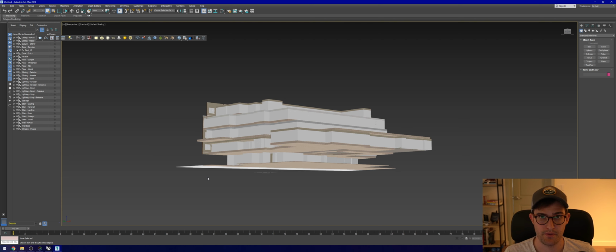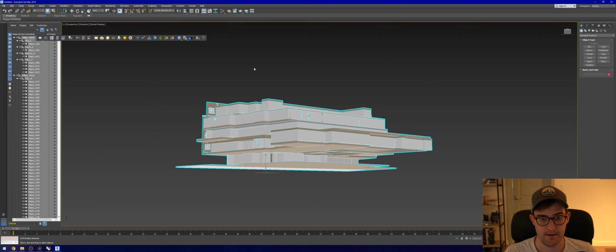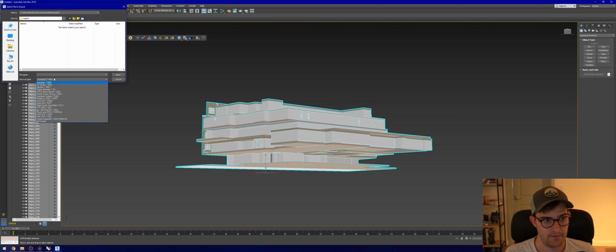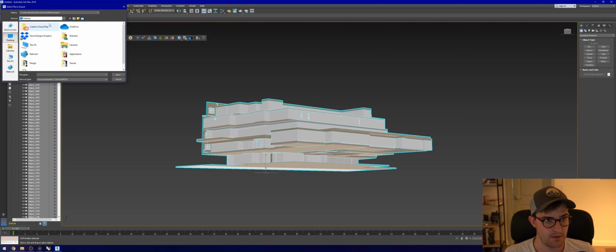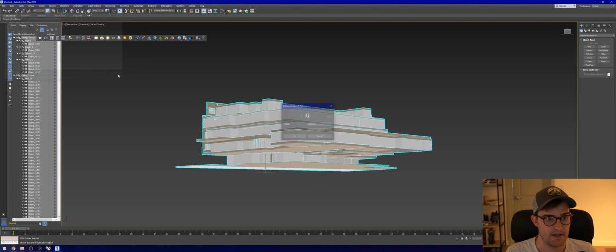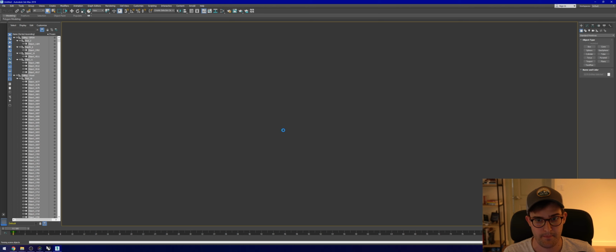Once we have the file within 3ds Max, we can select everything again. We can go up to File, click Export, Export Selected, and change your file format to Datasmith. This is the Datasmith plugin that you should have installed at the beginning of the tutorial. If you don't see this, you may want to try installing it again. So select that. I'm going to again save this and name it Example Building. This will create a Datasmith file once I hit save. You shouldn't have to change any of these settings, just hit OK.